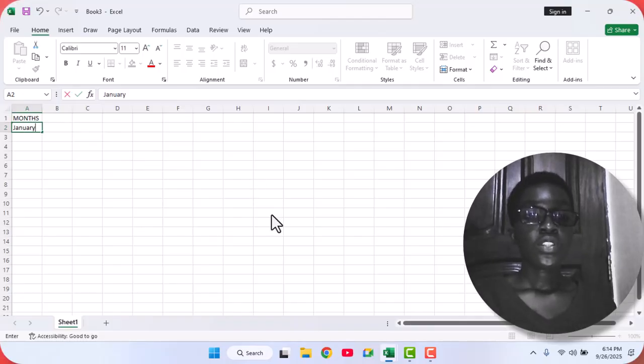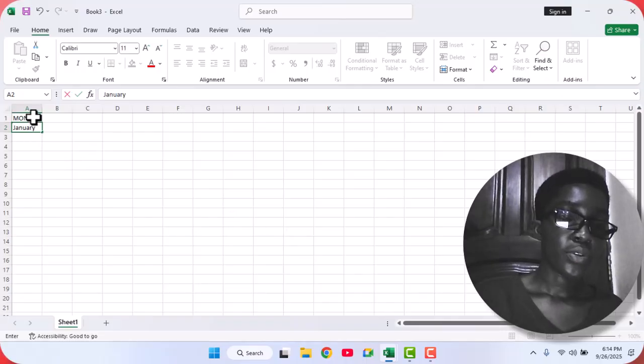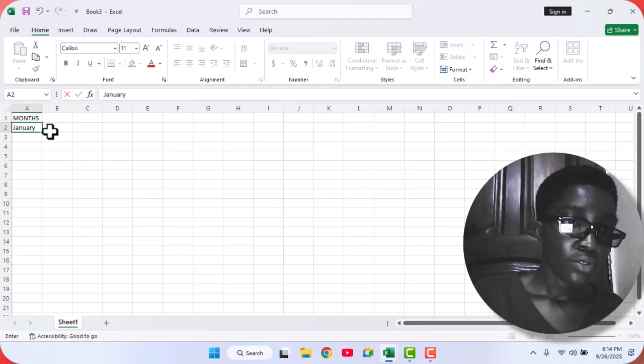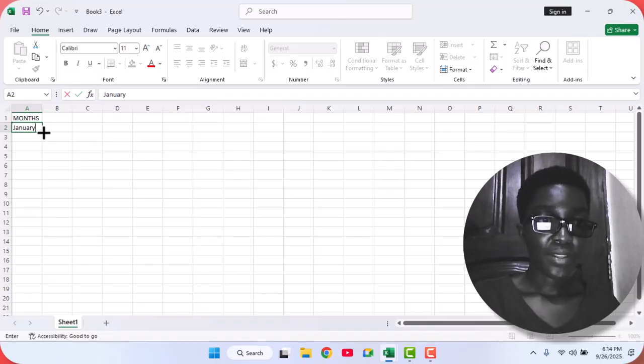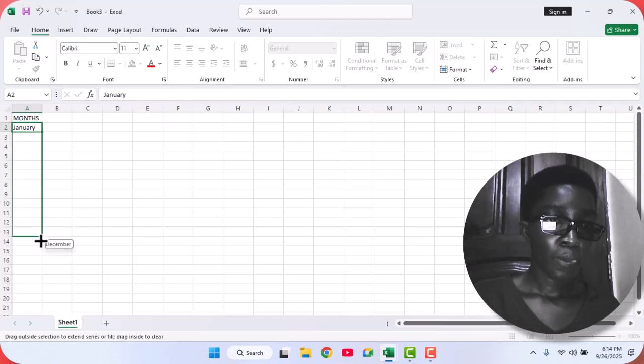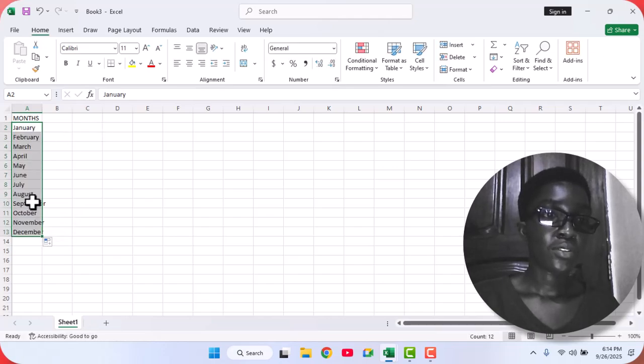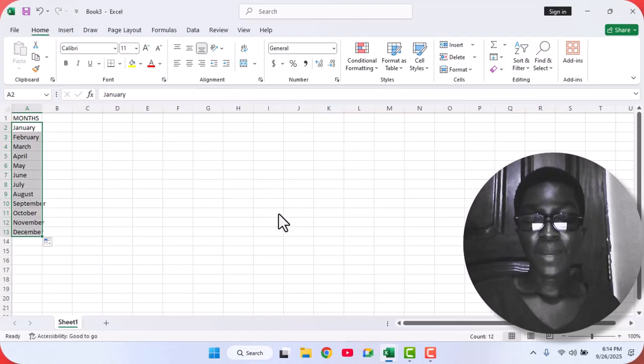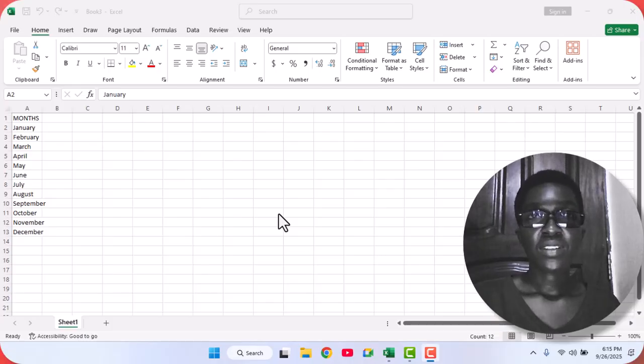So if you want, you can continue to fill in the months, or you can let Excel do it for you. And to do that, you can go down here at the corner of this cell. When the big plus becomes a small bold one, then you can hold and then drag downwards and then release, and Excel will autofill all the months. But for this to happen, there must be a pattern. So if there is no pattern, then you have to fill in everything by yourself. This mostly works with days, numbers and even months, as I have showed you.